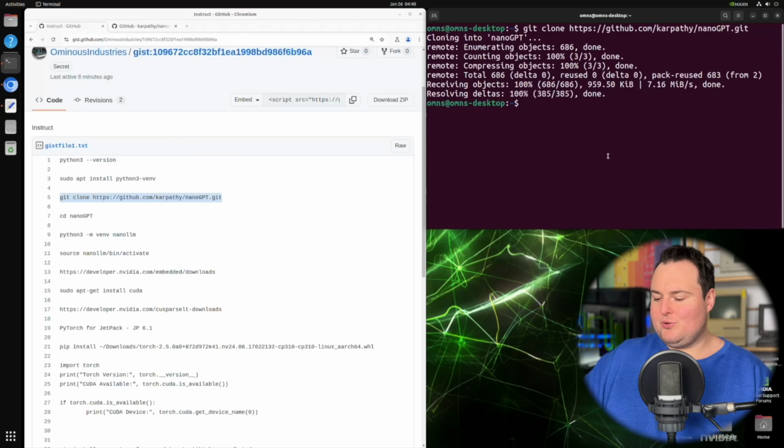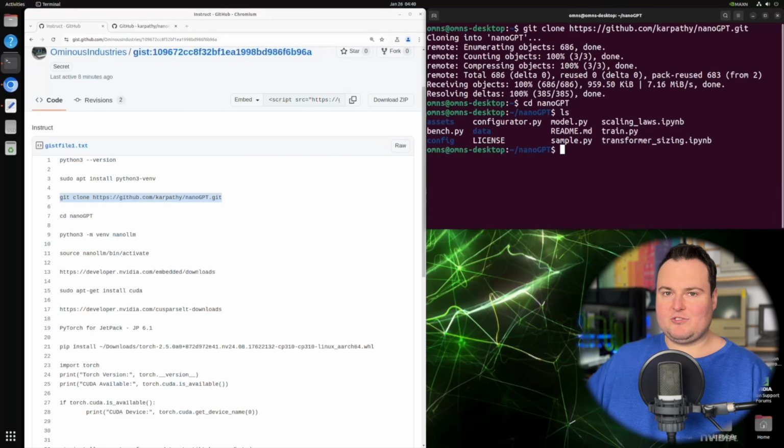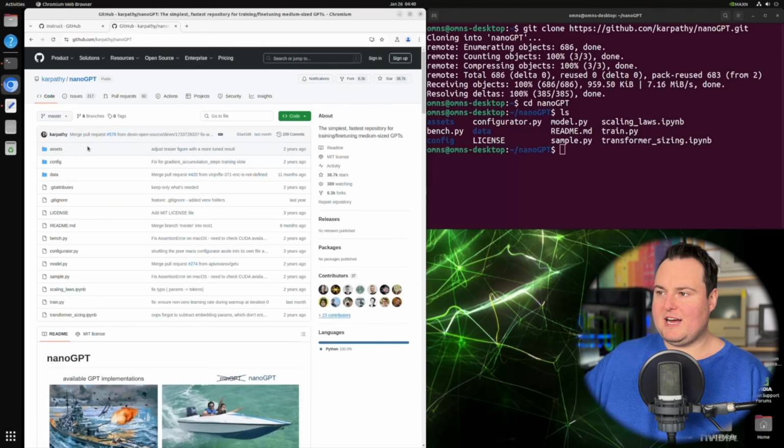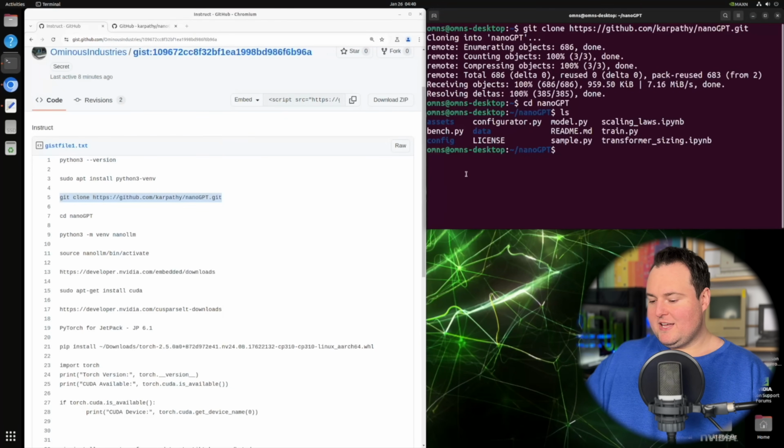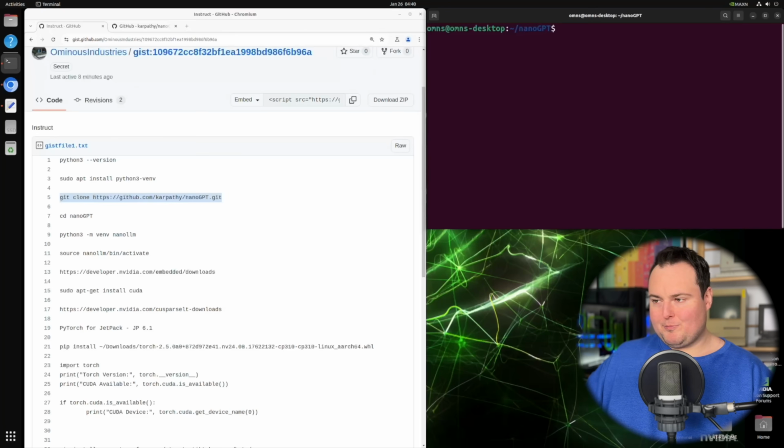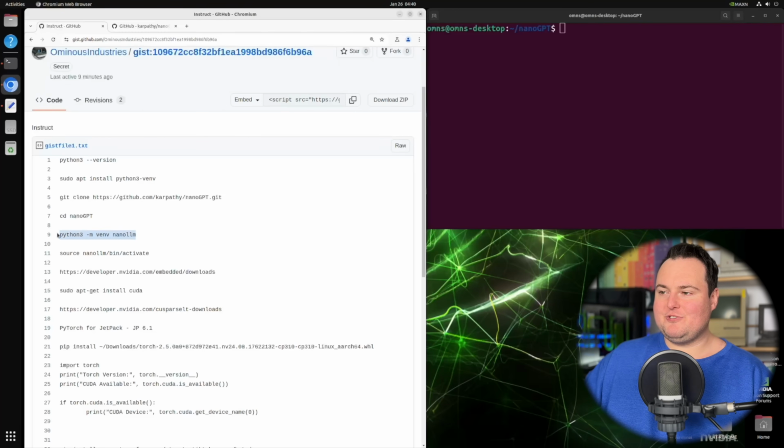To get into that folder, we just type cd for change directory, and then the name of the folder we're trying to go into, which is nanoGPT, and make sure you type it correctly. We now see that we are in that directory, and if we type ls for list, it lists all of the subfolders and files, the exact same thing we see here. Unfortunately, there is quite a bit more in terms of prerequisites to actually get going. So the first thing we're going to do is make a virtual environment to do the rest of this in.